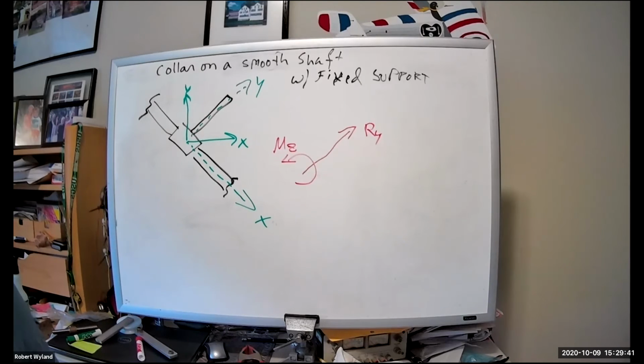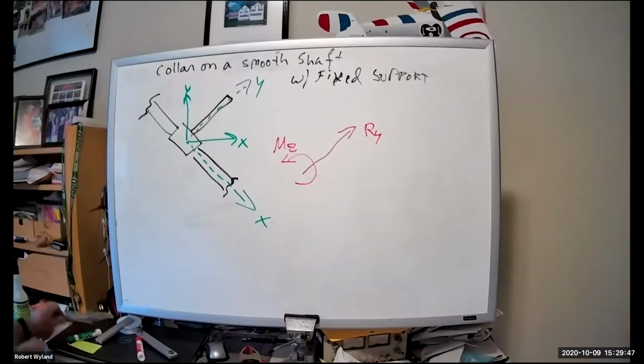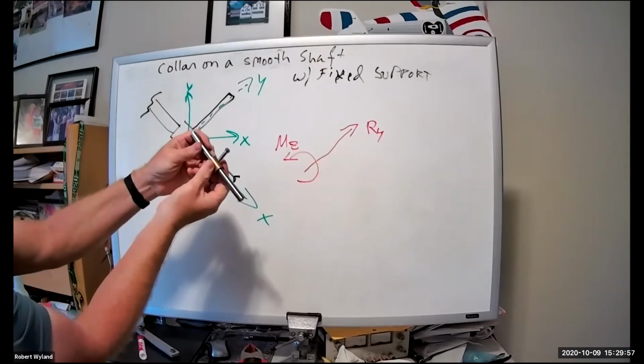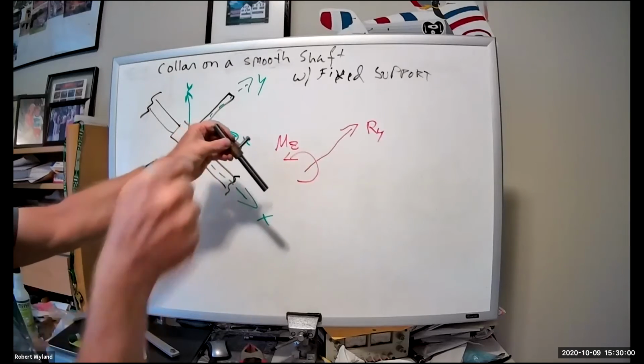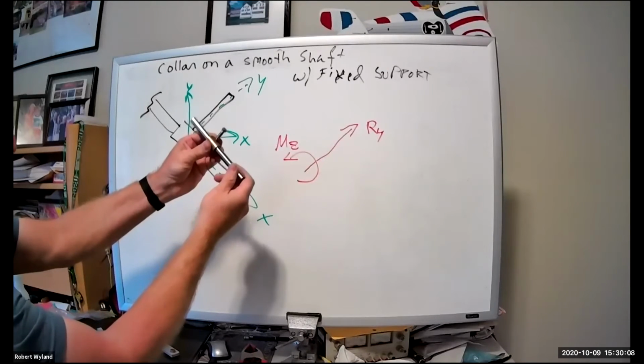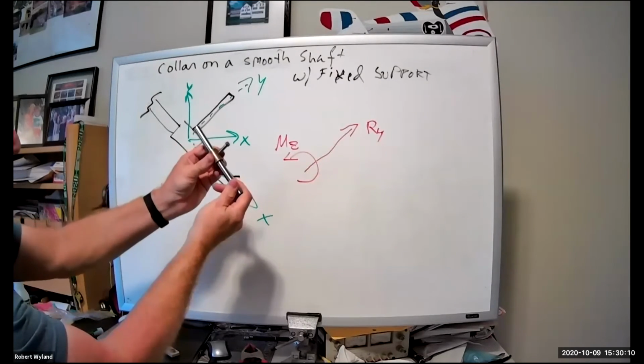Did I lose anybody on that? You say it resists a moment in the Z? Yes. So we look at this. Whoops, lost my shaft. It is kind of weird shaft, because obviously it's a 3D object in 2D. When we go to 3D, it'll look different. So Z in this case is coming straight out, and we're trying to rotate either part relative to each other, and assuming that was fixed, it wouldn't rotate.